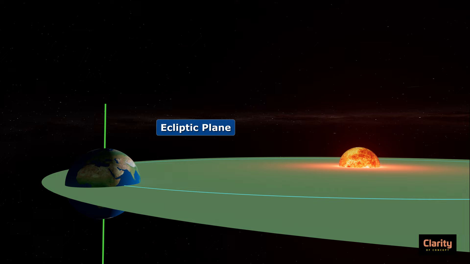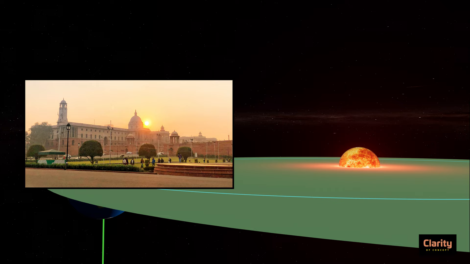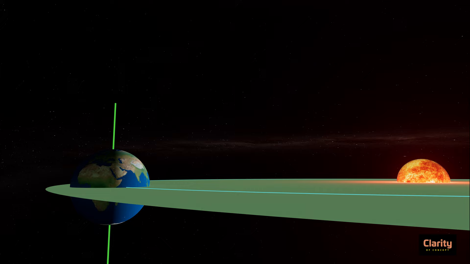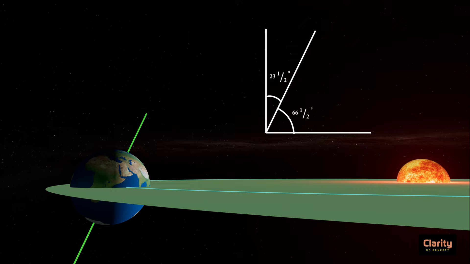We know that lengths of day and night are not the same throughout the year. In summer, it will not be dark even at 7 pm, but in winter, by 5:30 pm, it will be dark outside. If you are a resident of Delhi, in the second half of June your day is nearly 14 hours long and night darkness is only about 10 hours. In the second half of December, day is only 10 hours and night is nearly 14 hours long. This occurs because earth's axis is not perpendicular to the ecliptic plane, but is tilted by 66.5 degrees to the plane — that means a 23.5 degree tilt from the perpendicular. This is exactly the reason for seasonal variation in the length of day and night.